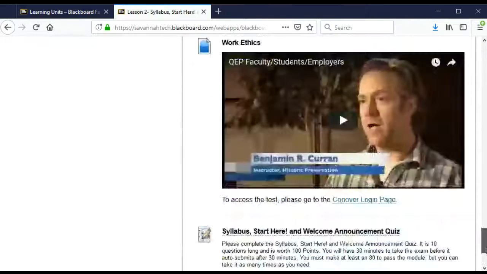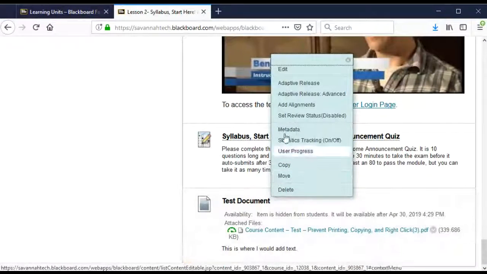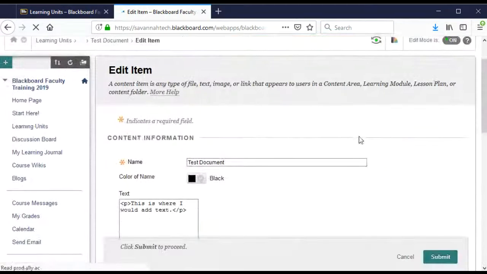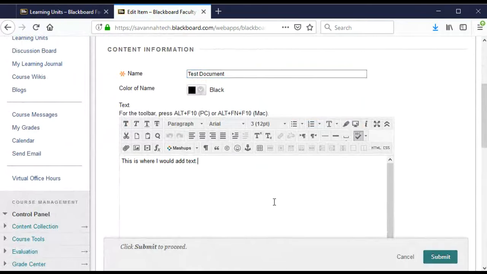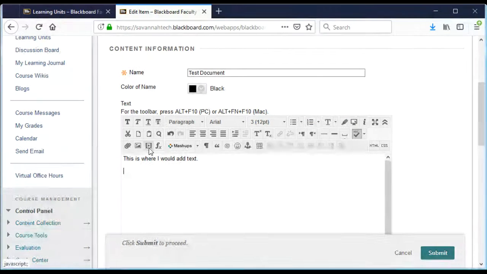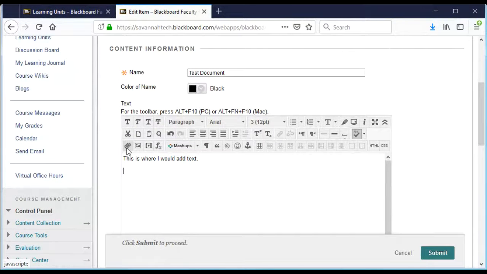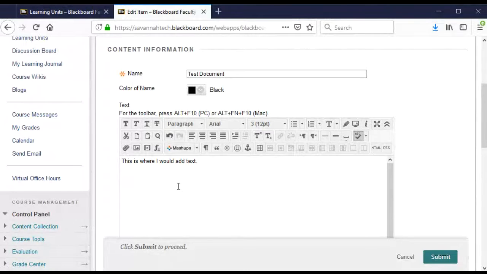Now you also have the option to add videos and things like that. If I'm going to go back and edit this particular document, I click on my down arrow and go to edit. Through this text box editor, I've got the option to insert and embed media if I want to add a video, or if I need to attach something, I can do that through this as well. In another video, I'm going to show you how to embed videos into your course. But for this particular item, we're just doing a regular item with text or attaching a document.